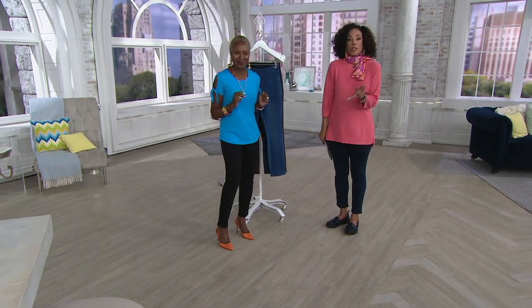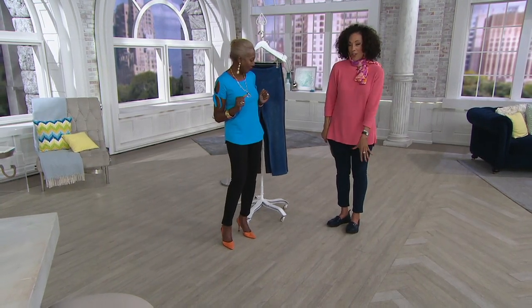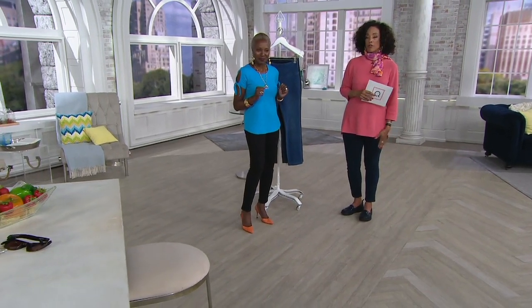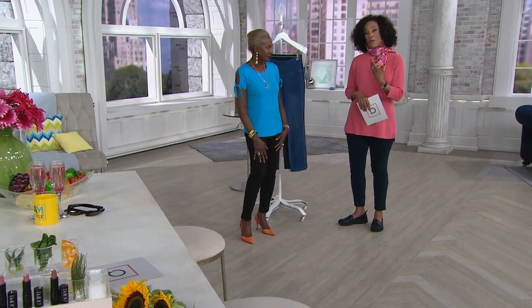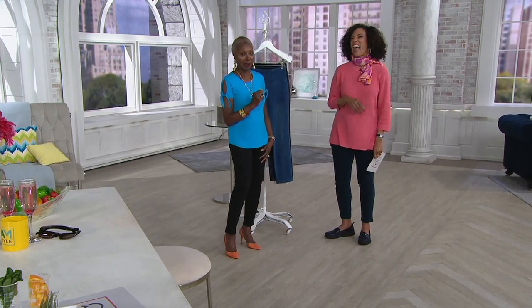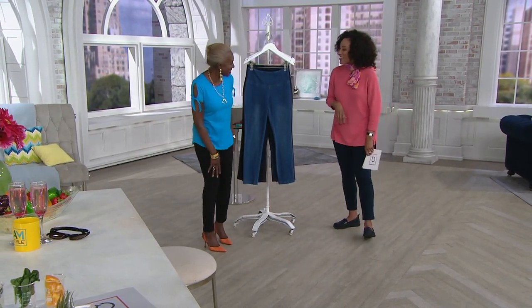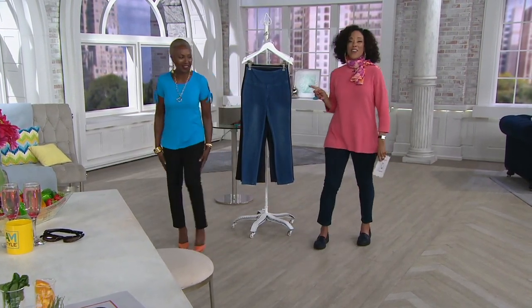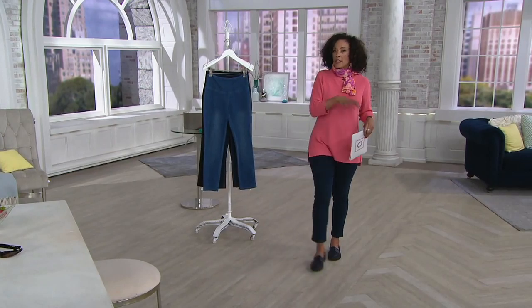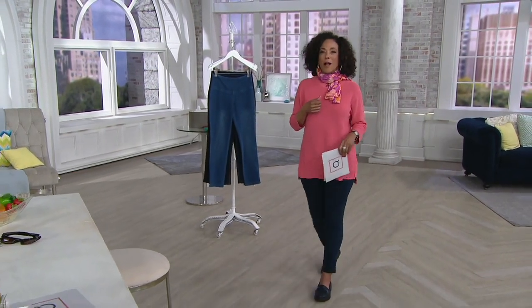Keep it smooth and sleek — the real girl's solution. My look is the total Saturday weekend look: loafers, a little sweater, and the Women with Control Prime Stretch Denim Jeans. Let us know what size you need and what color you'd like, because today is the only day for the entire month of July that will have that price. Today we have three easy payments of $14. Keep watching. You can continue to dial in what you love that Women with Control does for you with the regular pants — you're going to love it with the Prime Stretch Denim.